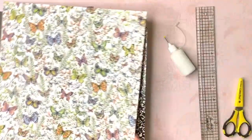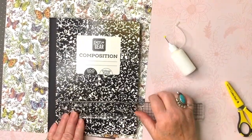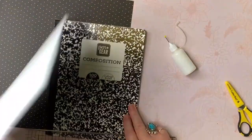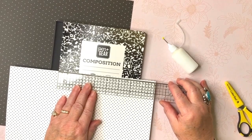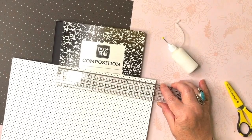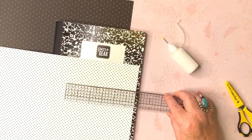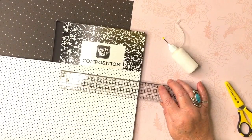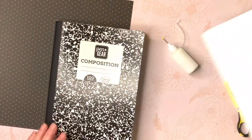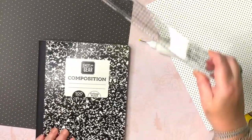Now, usually I do the dimensions for the front and the back by just measuring across here. And this is kind of hard. Let me see if I can put this over here. It might be easier to see. So I usually just measure about how far across I want to do that, and that's about 6 3/4. But I was thinking, if you covered it a little bit farther over, why not just go the 6 inches and make the spine piece bigger, and you could cover the front and the back with just the one single piece of paper. So that's what we're going to do today. I'm just going to use that for the front and the back. And this is about 9 3/4 tall, which I think is kind of a standard size for these notebooks.